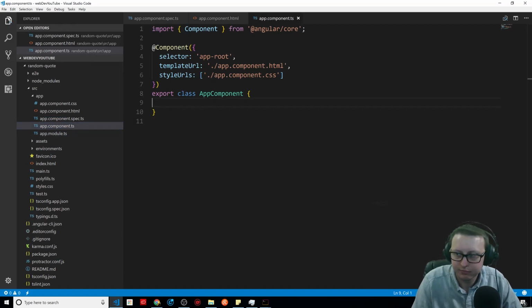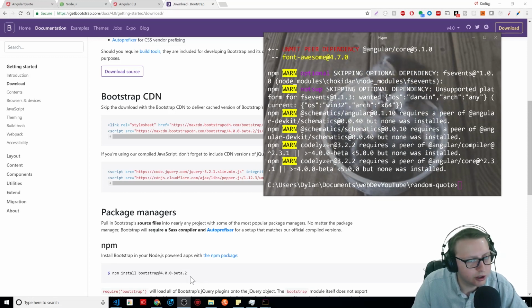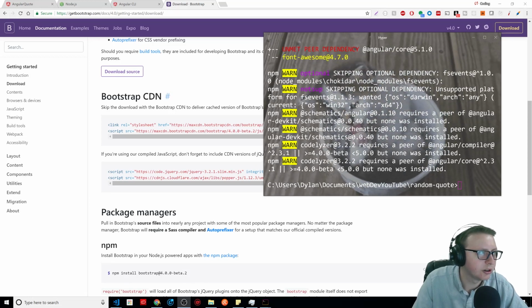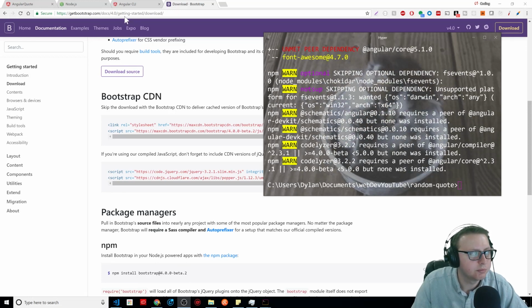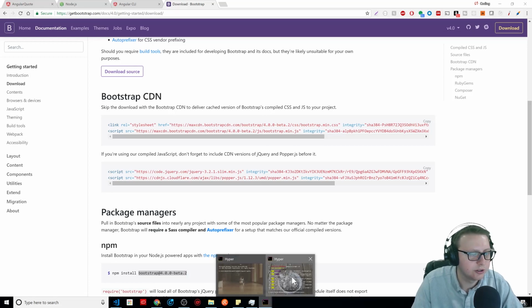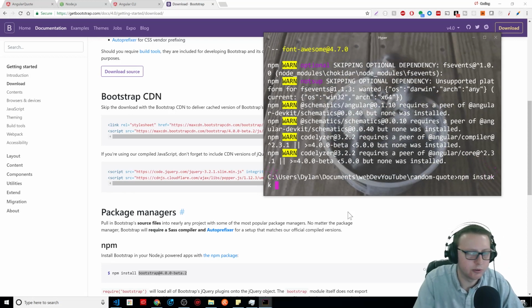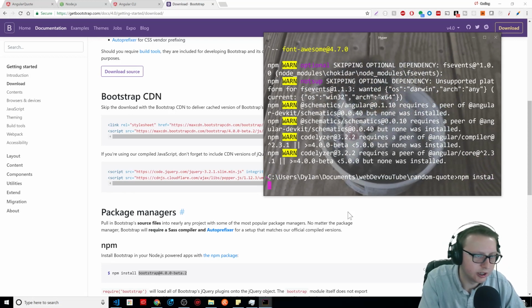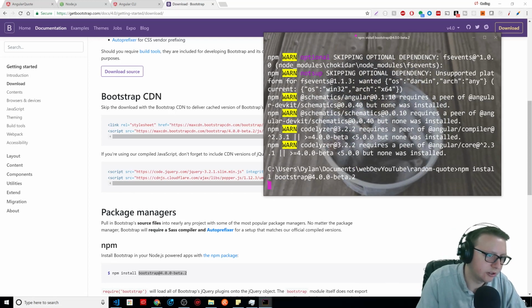All right, so by now Font Awesome should be done installing. There's one last thing that we have to install, which is the current version of Bootstrap 4.0-beta.2. You can see I'm just going to copy this over, and then we'll install that. And not only do we have to install it, we actually have to go into the application and tell it that we want to use it. We'll showcase that first. So that's going to install.